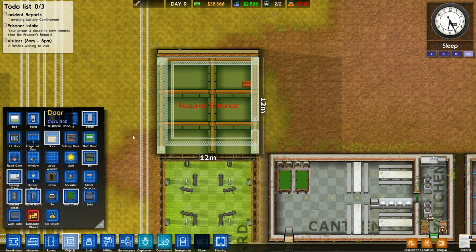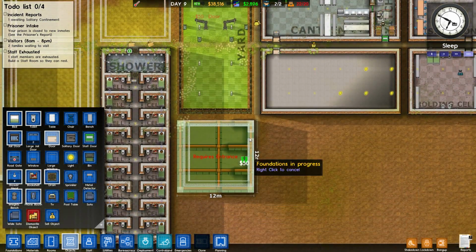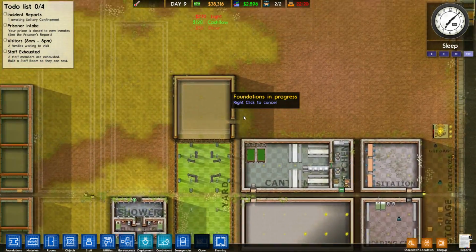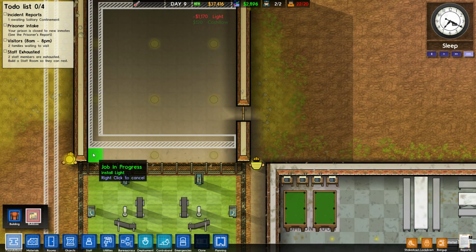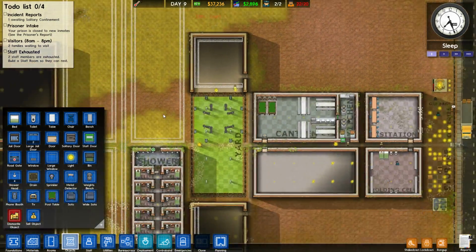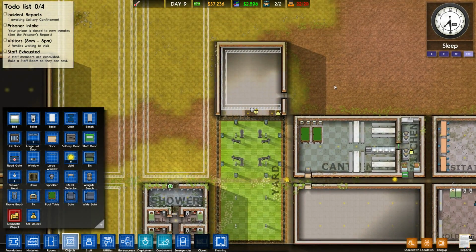So I'll get a door put in this. So this one's okay, but this one's different from how we wanted. We want a... We don't want to bulldoze the foundations here. Oh, quickly pause it. There we go, just so we can sort the lights out a little bit better.